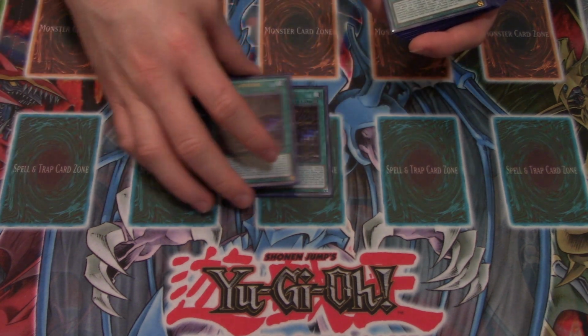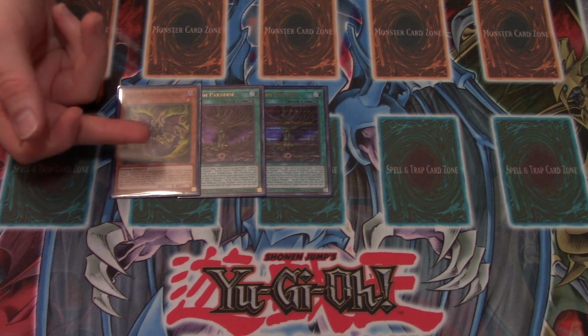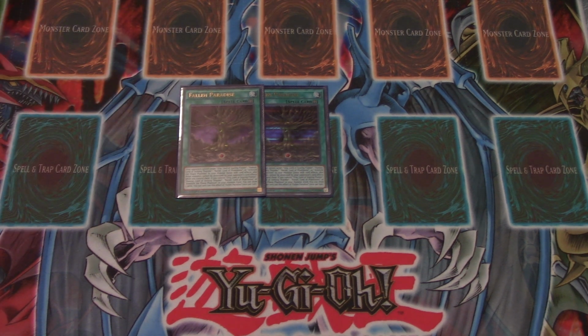2 Fallen Paradise. I used to run this as a 3-of with a Terraforming when first practicing, but I find that it's not necessary as much as a 3-of anymore because of the ease of getting it out. And this is mainly due to Chaos, the Summoning Beast's ability to search them out, etc. But it's still a great card to run.